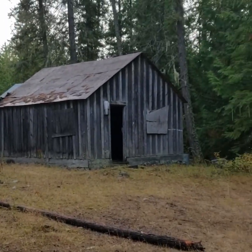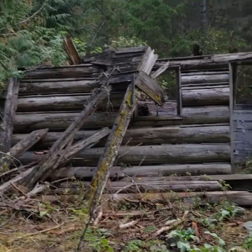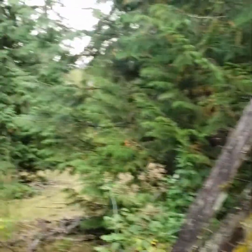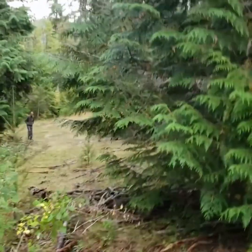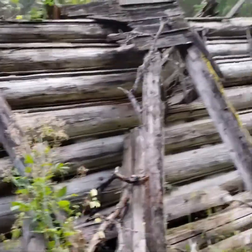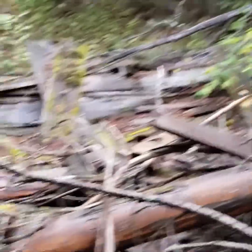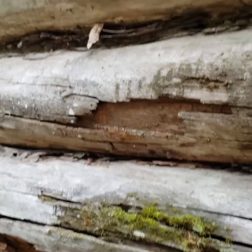you pass by these two cabins. So these right here are the bunkhouse cabins that the miners used to stay in up here. That's really all that's left of them. There's not much left. But there's two of these. Got this one here, and then this one right here. Not much left of this one either. But you can see the timbers are still decent. They're rotting, but this just gives you an idea of how long these log cabins last.